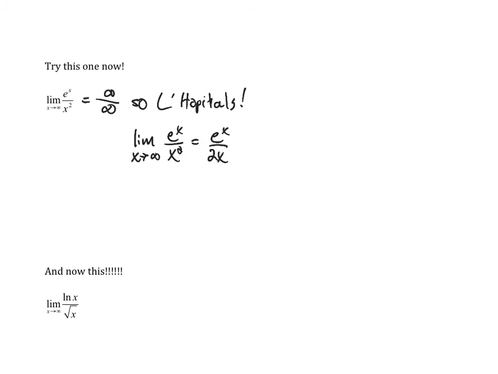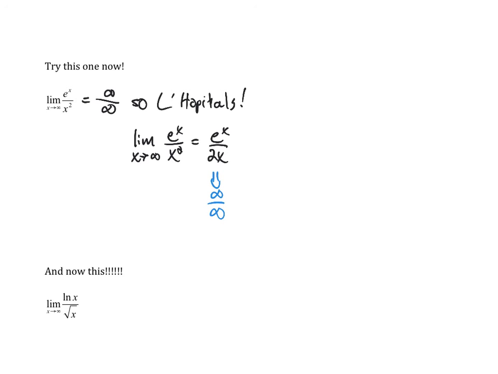But you might find now, and you might be able to do this in your head, if I plug infinity in for x in the numerator and the denominator, I still get infinity, right? I'll choose a different color. Let's go blue. This one would still give me infinity over infinity. Okay, I still have a problem. So guess what I can do? I can actually take the derivative again of the top and the bottom.